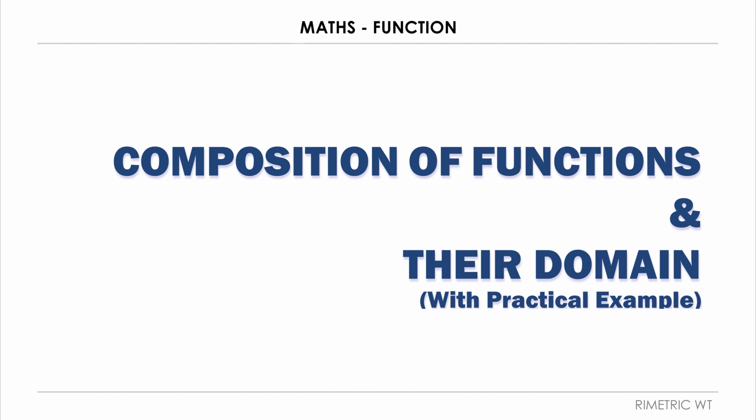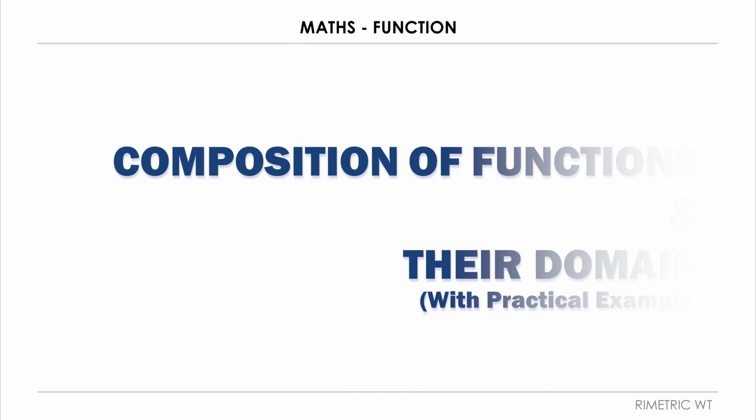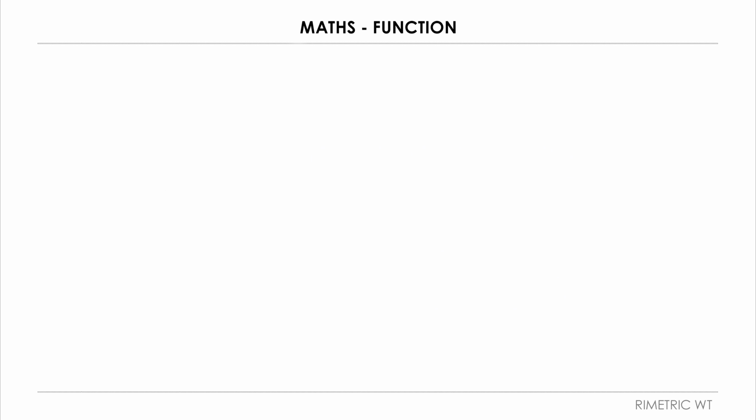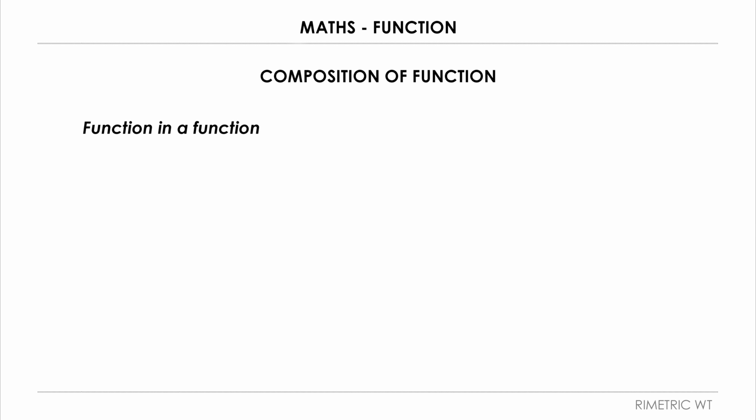What we're going to do in this video is think about functions in a slightly more dynamic way. As we have said before, we can think of a function as a machine. It takes an input, processes it, and produces a single output. But what happens when we chain these machines together, meaning an input of a function becoming another function? That is exactly what a composite function is.